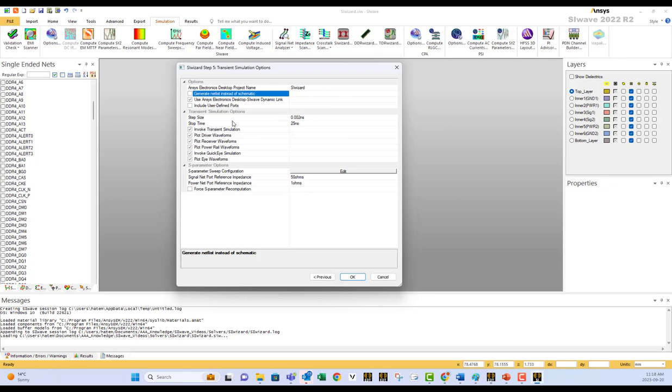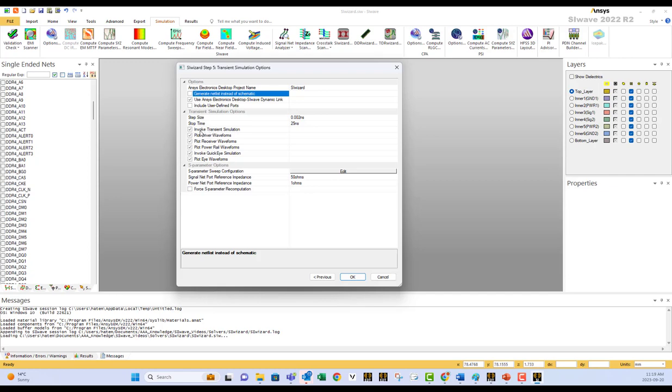The stop time, so this is the definition of the transient solver. Remember, we're going to be doing a transient solution. And so you need to specify the step size, the stop time. And usually we specify the step size to be 1/5 or 1/10 the rising time, the smallest rising time used with the signals. And these choices are what exactly you want SIwave to do when it creates the schematic.